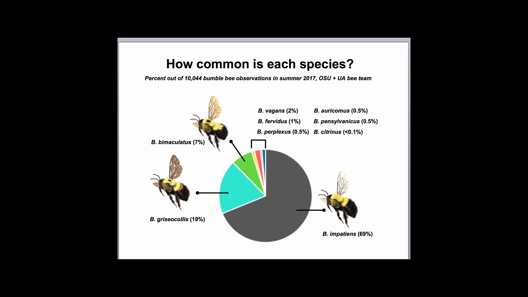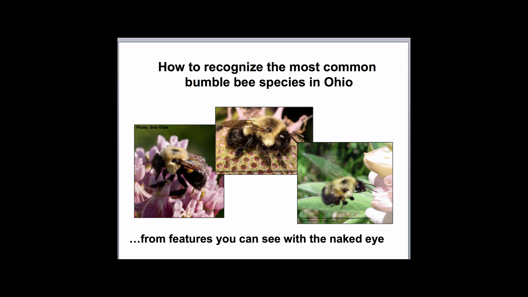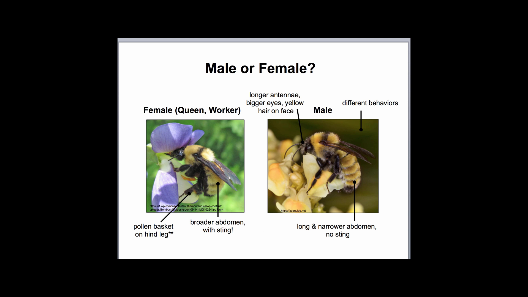In part two, I'll be going through each of those ten or so species in greater detail and teaching you how to recognize them based on things that you can see with the naked eye, with color patterns. But there are a few other pieces of information you need first before you're ready to start identifying bumblebees to species. With bumblebees, the male and the female bees look a little bit different from each other, and so they're often separated out into a male and female part of the key when you're identifying to species. So when you see a bee, first decide if it's male or female and then go from there.